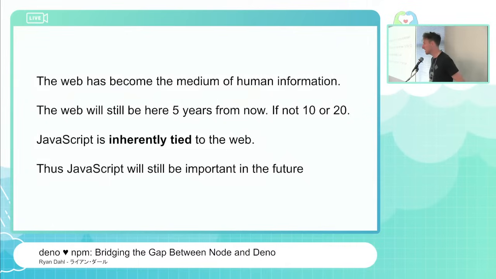It's very difficult to predict how technology develops a year from now, let alone 5 years from now. What are mobile phones going to be programmed in? I have no idea. But because the web is so deeply rooted in all of the stuff we're building, I'm pretty certain that we will still have HTML. I'm pretty certain that we're still going to have CSS, and I'm pretty certain we're going to have JavaScript. So JavaScript is unlike other programming languages in that way. It is something like the default programming language, right? It is future-proof in a way, and that makes it unlike Python or unlike Rust or C. It is somewhat special in that sense.